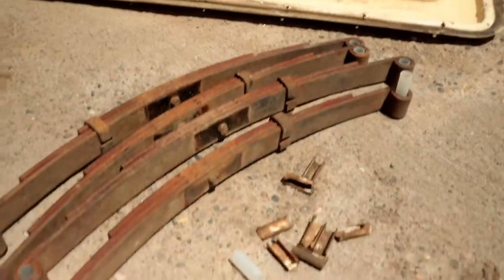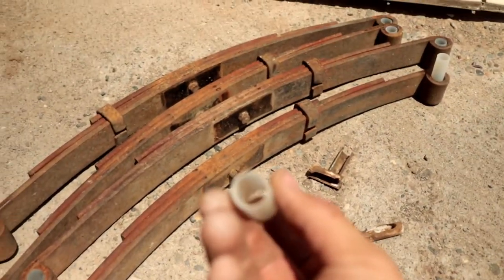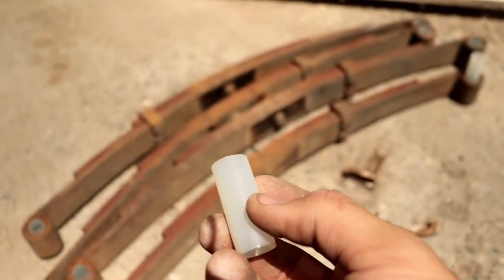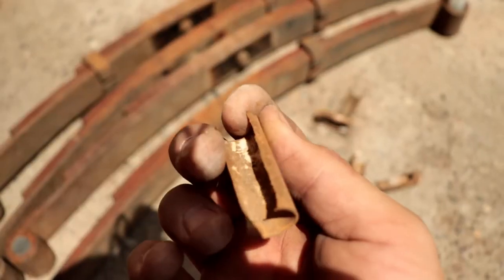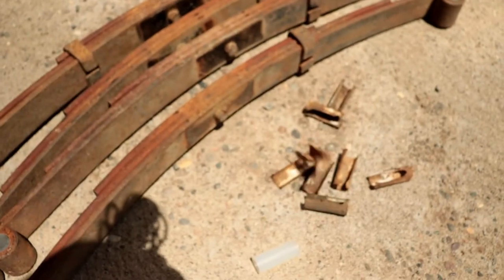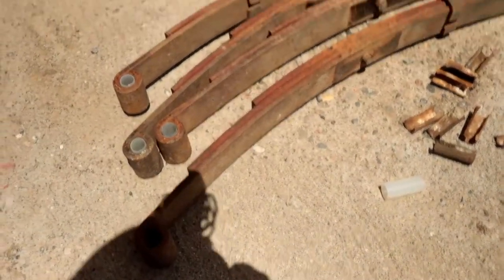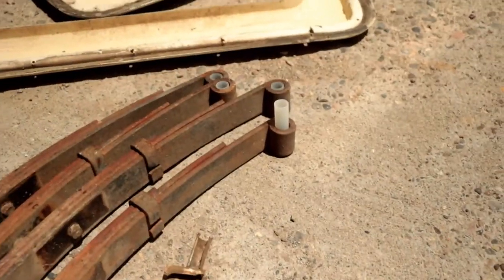So while I was in town, I actually went ahead and got a few more products that we might need for this. So these are new little bushings that go here on the leaf springs. So what these do is just give it a little bit of protection so it's not rubbing metal on metal. And you can see what happened to the old ones over the years. They've just gone to complete trash. So I was happy I was able to find those. You can see I've hammered them in already, most of them.